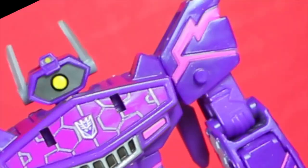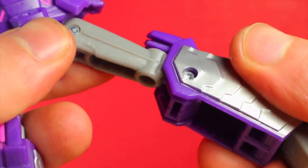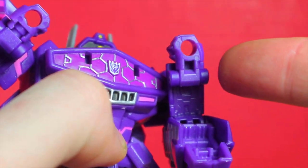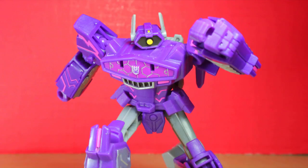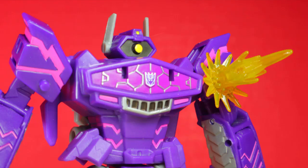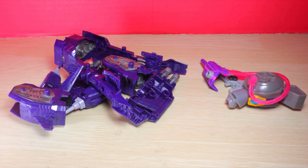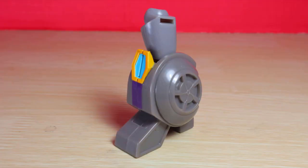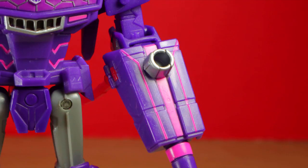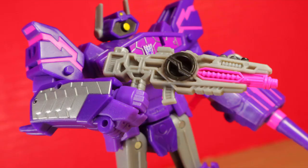Speaking of which, there is one amazing crazy advantage this one has — we did it, the Warrior has been defeated! Articulation: head rotates, ball joint shoulders, rotation below elbow, bend wrist rotates, waist rotates, hip skirts, hips out and in, forward back, rotation below knee, bend foot forward to back and tilt. Just one note: only one wrist has the rotational joint, the other one is just solid. Poseability is really good — you can tell why this is considered a modern Deluxe with so much inspired from the Generations line, even with the same exact Siege ports.